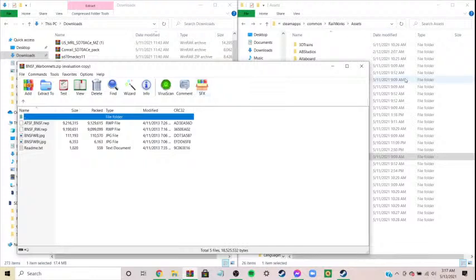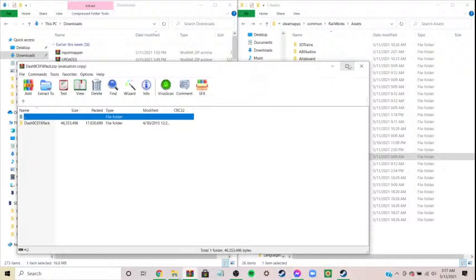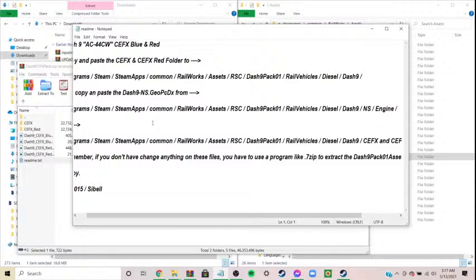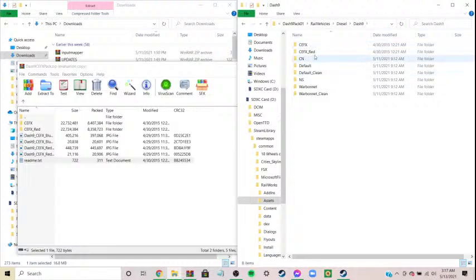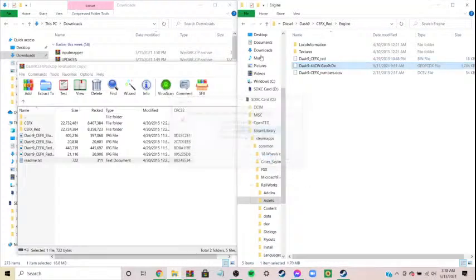All right, those are the Dash 9s, I believe. I already put those in there. This one was having issues. Let me read the README, make sure I put them in there right. Copy the GOPCDX -9 pack, rail vehicles, diesel, -9. Oh, that's why. Because I did the default wrong.